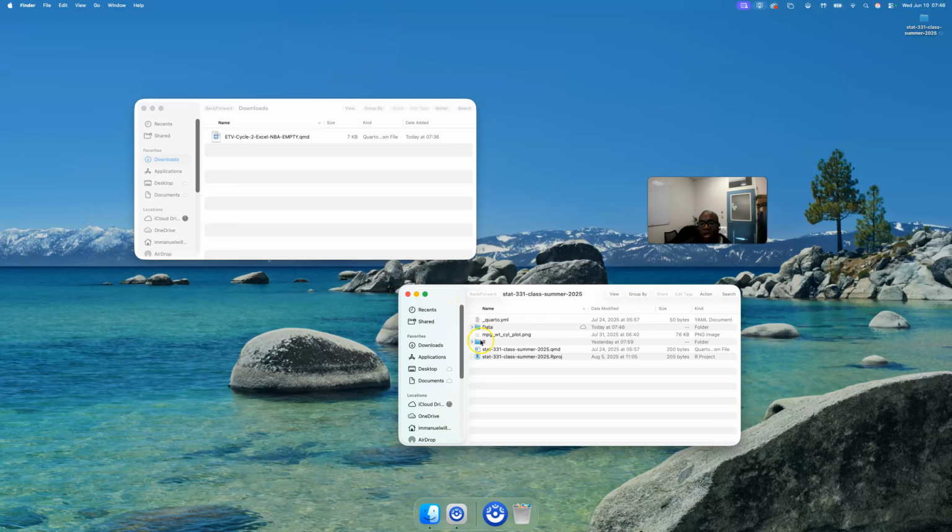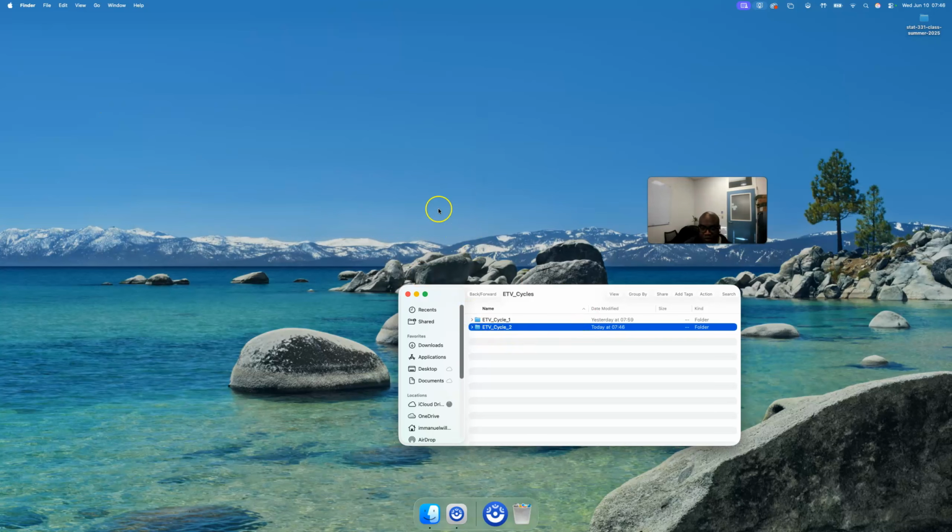Fun stuff. Then I'm going to go to R, ETV cycles, and create a new directory called ETV cycle 2. Now I'm going to put the file in here. Then we're good. My download is clean and I can exit out of that.